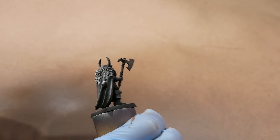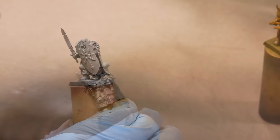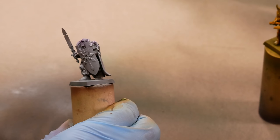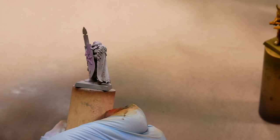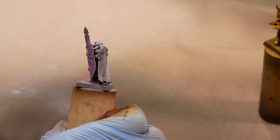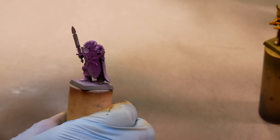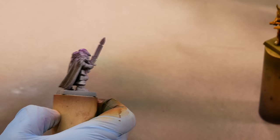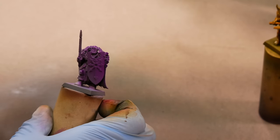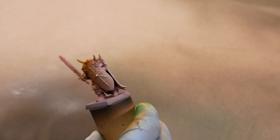I got some different colors of primer on my minis, then I gave them all a zenithal highlight with white ink. Next, I'll squirt on a coat of translucent colored ink. I don't know for sure that this is the technique that I want to use to paint an army, but that's why we're testing it out and seeing what happens. The biggest question for the overall paint scheme is what my main colors will be — I pulled out a bunch of favorite colors from my collection. We're going to give all of these brilliant colors a fair chance to win us over.